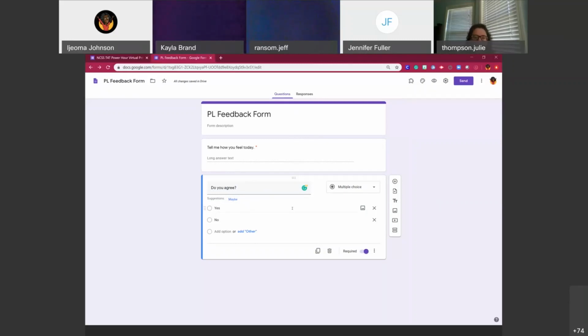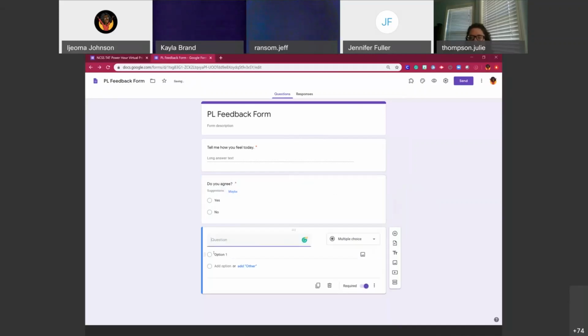A sidebar conversation: if you are on a committee within your school and you guys are doing a potluck and you have a sign up sheet in a teacher's lounge, or we've been to trainings where before we've trained, there's a faculty meeting and we've had people spend 20 minutes saying, okay, well, I'm going to bring this for this meeting, or I'm going to bring something else. This would be such a time saver, just to send out a form and tell everyone to sign up for something. Okay, so that's the multiple choice.